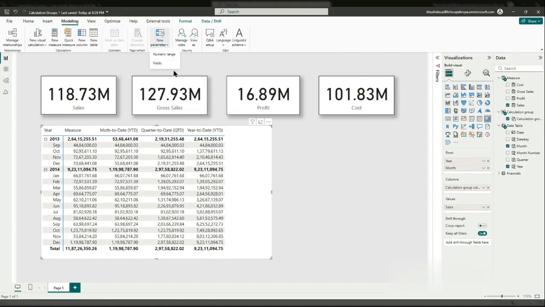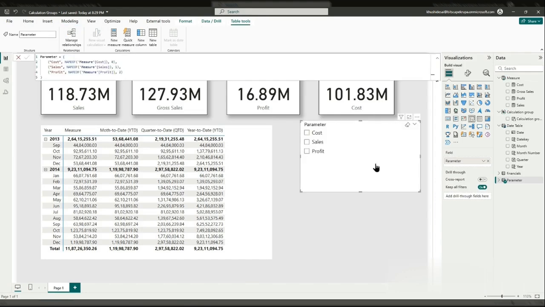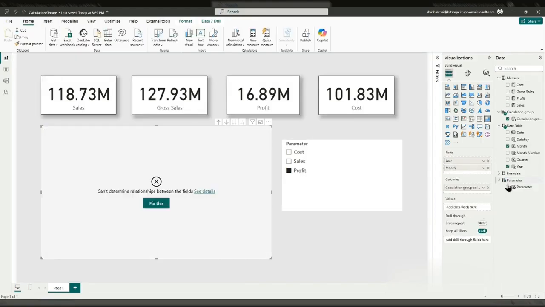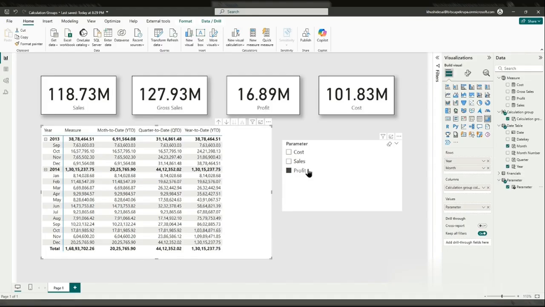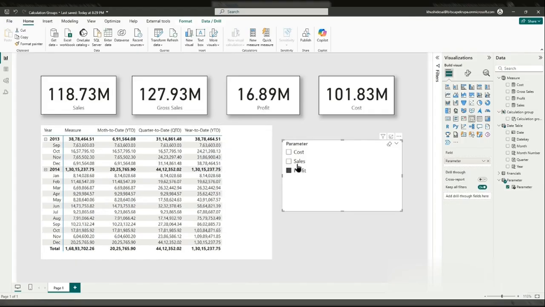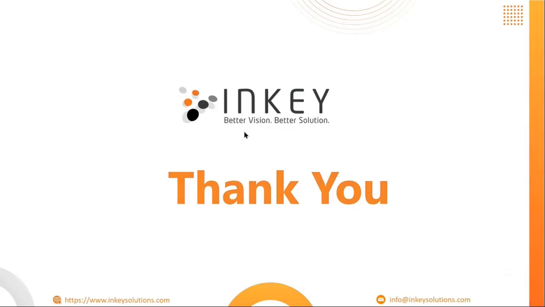Now for making it more dynamic, let's go into the measure. Let's create the field parameter for these three and here I get the field parameter. Okay. So instead of sales, let's plot the field parameter here and here voila. You can look at this. Just by selecting any parameter you can change and see which metric you want to see for measures. And that's it.